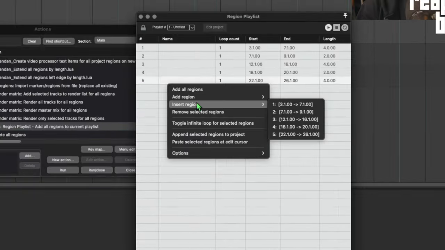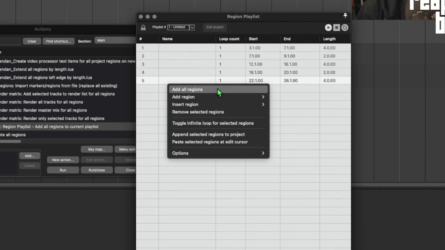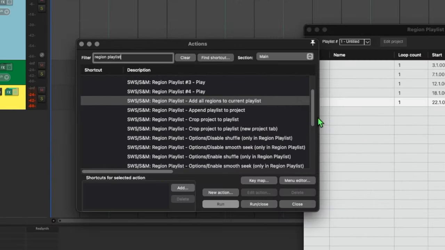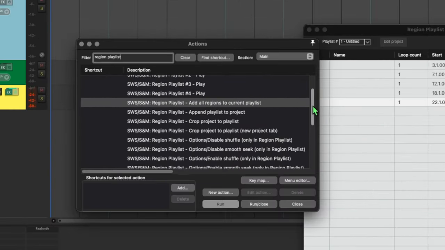You could do that through the region right-click menu before, add all regions, but now it's in the action list. And if you look in the action list, sorting by region playlist, you'll see lots of actions there. Another little thing for the region playlist, now it actually copies your tempo and time signature markers. So if you have those within regions and you're using it in the region playlist, that should now copy paste them, duplicate them, things like that, whatever you're doing with the region playlist. It used to actually ignore those changes, which makes your resulting playlist make no sense at all.